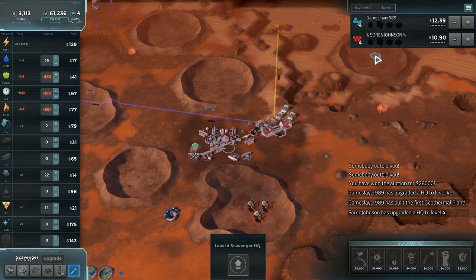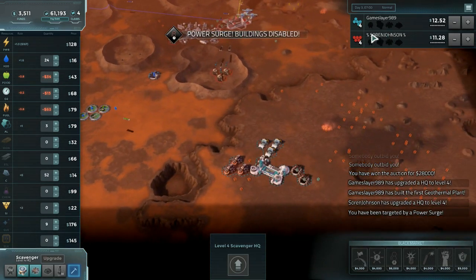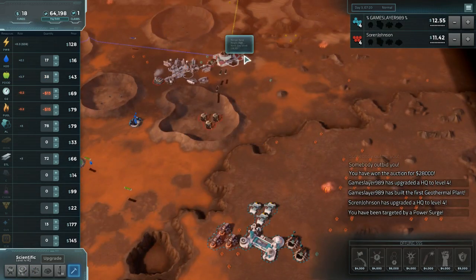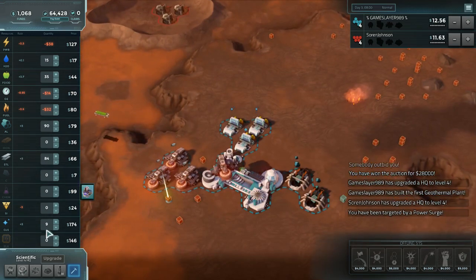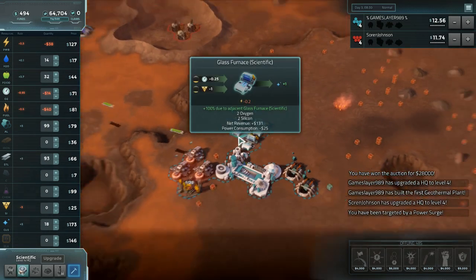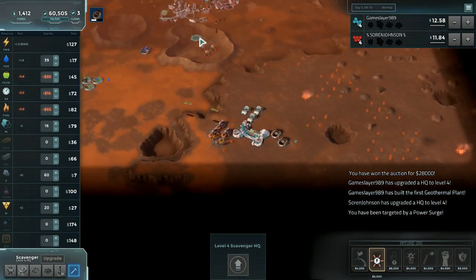Soren pushing to HQ level 4. That seemed a bit closer. I think he's managed to use this glass effectively to help him push through the game. But Gameslayer is going to power surge it out now that he has his own glass established. He just needs to make sure to have enough cash on hand to keep supplying these furnaces, and he'll be good to go. Soren, he has an EMP stored up.